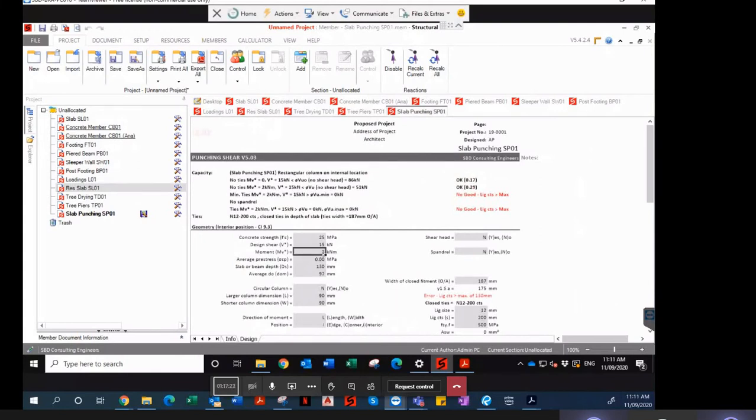Normally say 4. So you can see by looking at that, your punching shear is not an issue.